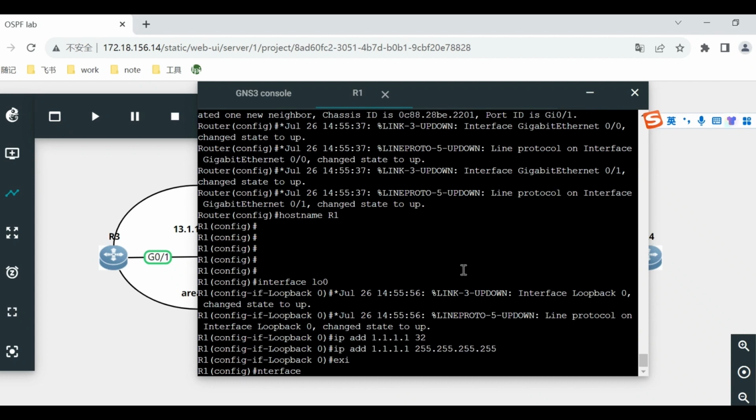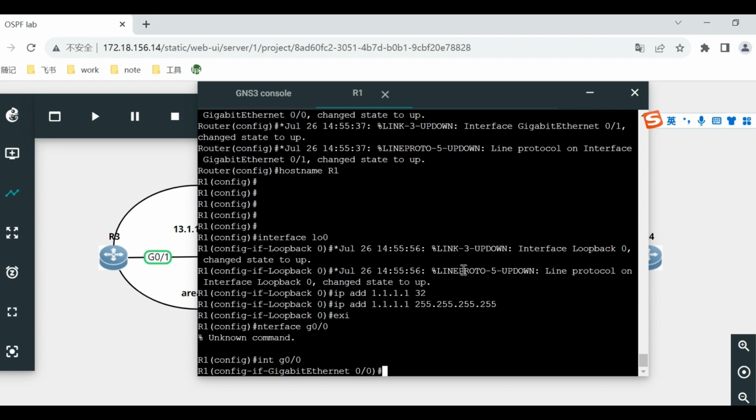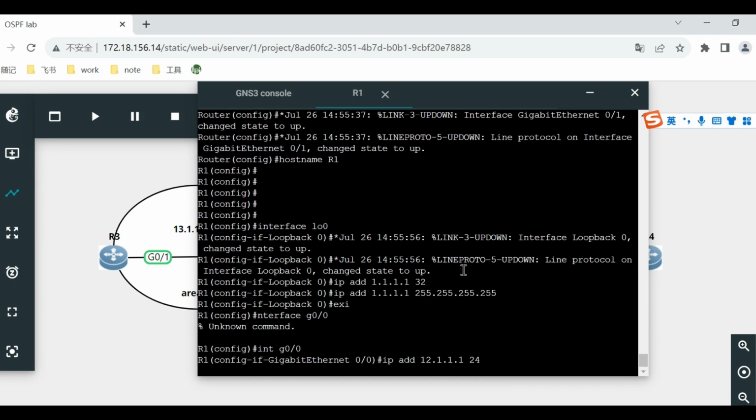After this, enter gigabit 0 and set the IP address to 12.1.1.1, and the netmask is 24. Of course, you can use 255.255.255.0, this way is the same.